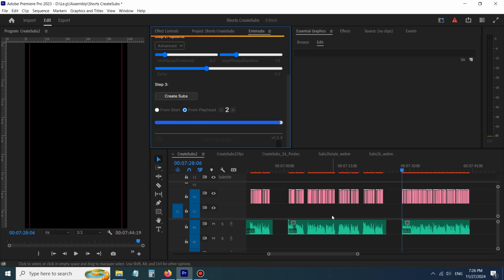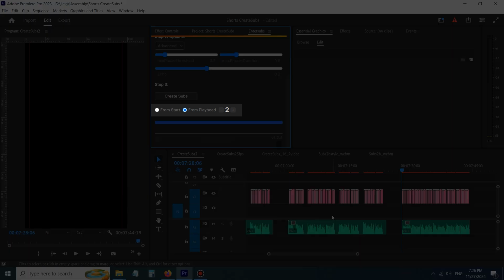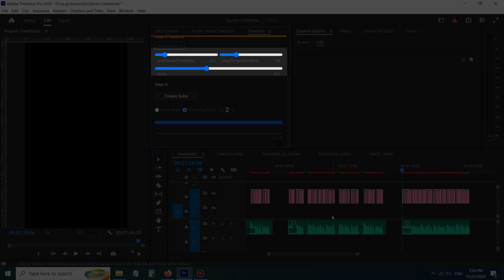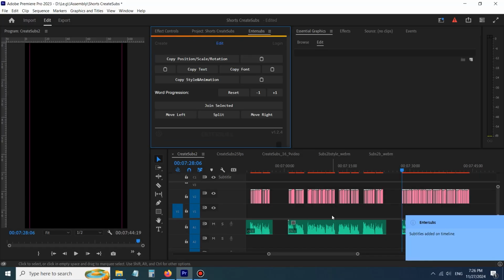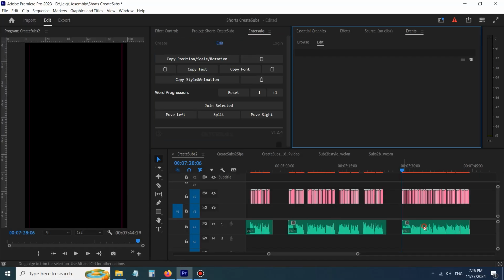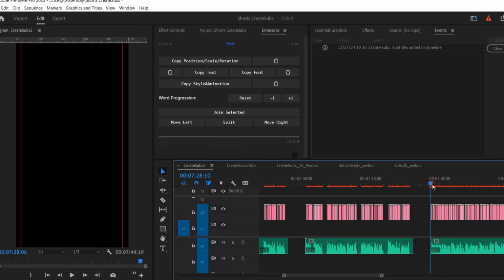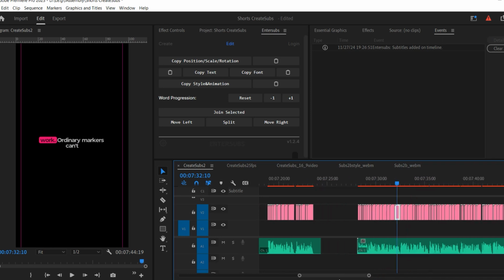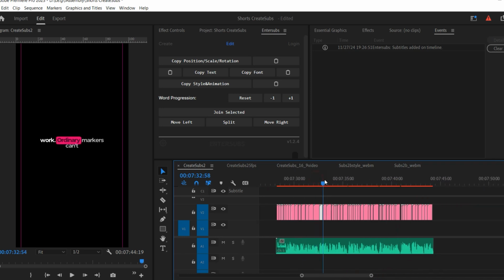Please note that we can customize where exactly the subtitles will be added using the corresponding settings under the Create button, and also adjust the grouping mechanism. Now that our subtitles have been added to the timeline, we can check how they were generated and quickly make any necessary edits. As you can see, everything was generated perfectly, except for a few moments. The grouping algorithm doesn't always work at 100%, and in some instances, the subtitles may not seem very logical. Not to worry, this can easily be corrected using the editing panel.